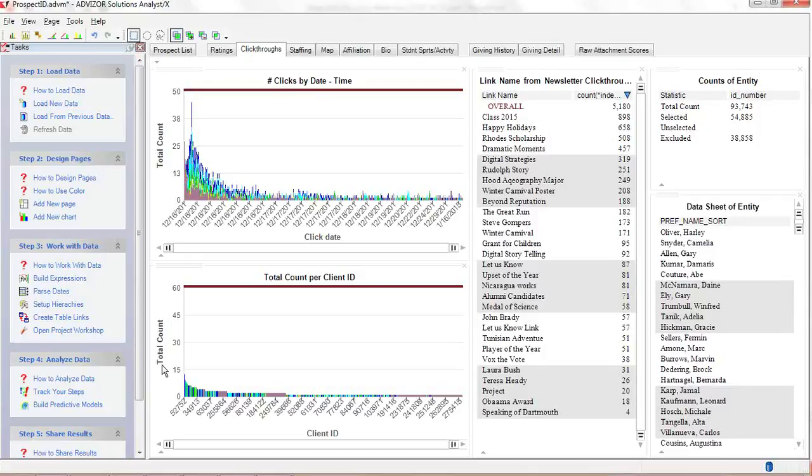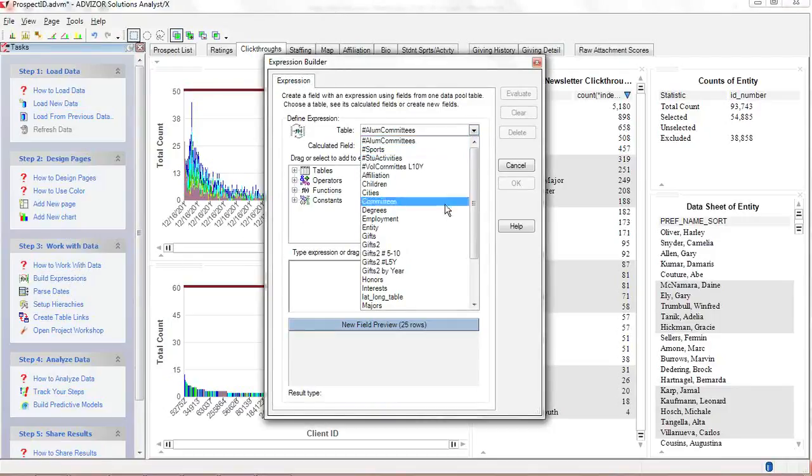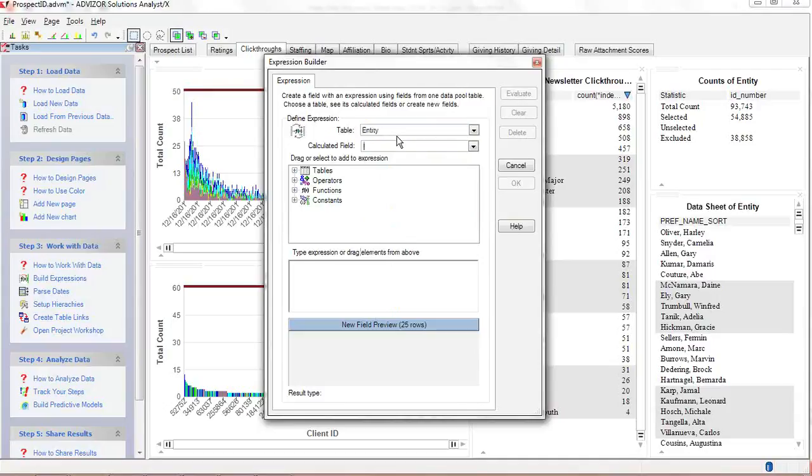So now we're going to go into some modeling. I need to create a factor, so I'm going to just show you quickly. I'm going to build an expression so I can put this information in my entity table, which is back to what we were doing at the beginning. I'm going to call it number of clicks. I already typed this out. So here's an expression that tells this thing to go to the entity table on ID number, link to the newsletter click-throughs on client ID, put a 1 in each row and sum it, and put that total back in the entity table. So that's going to give me in my entity table the number of clicks by person. So I'm going to evaluate it.